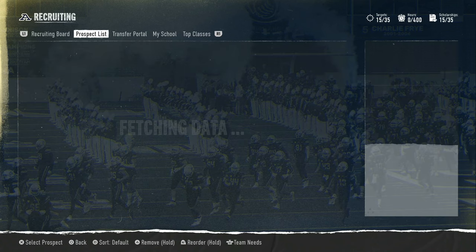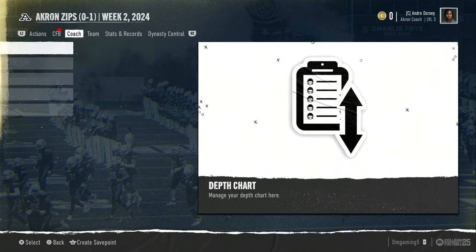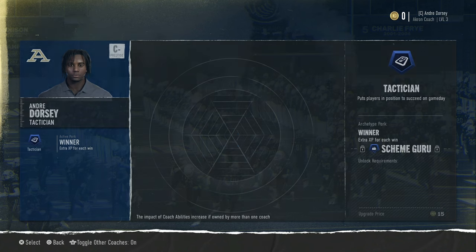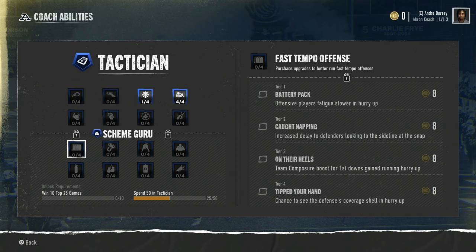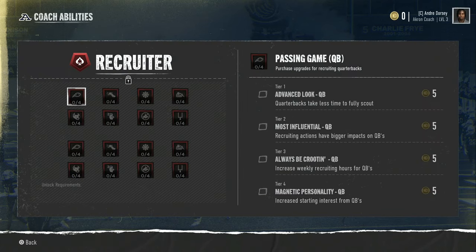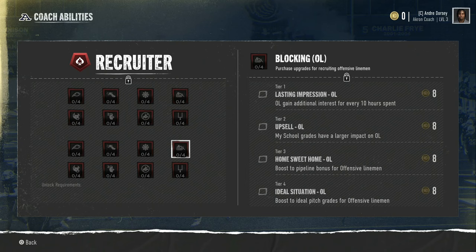Okay. Also, your coaches, in which this is a brand new dynasty. I don't have the coaching skill tree unlocked just yet, but a very important one to get. I always do the tactician because it makes your players instantly better. Like this top row, all it does is make them better. Now, as far as recruiting, I would do some recruiting here when I eventually unlock the next tier.